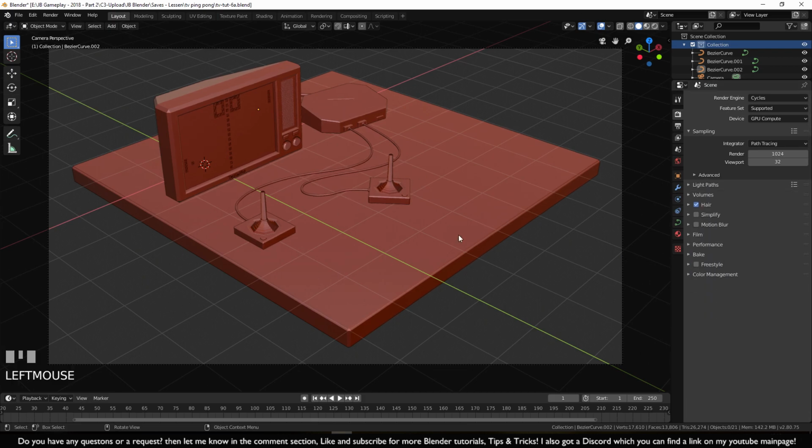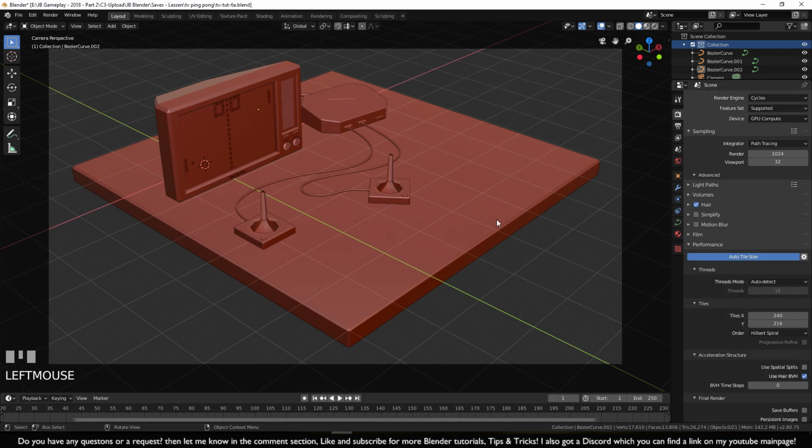I'm just setting that on 4, and now there's another thing that's called performance. Now I have to admit that I have an add-on which you can just click on here and Blender will calculate with the video card or however it does it, which the tile size is. I just showed you before like these tiny little squares when rendering. This one detects automatically how big those squares need to be. Now, once again, if you want to turn this on, this is an add-on that's already built in.